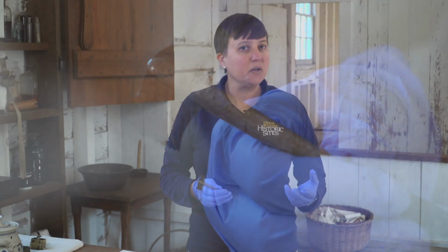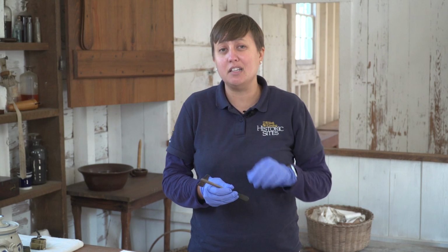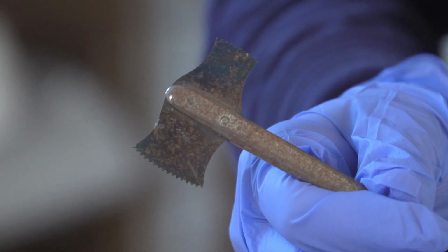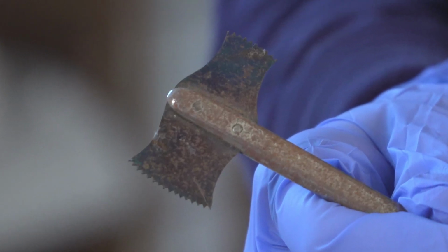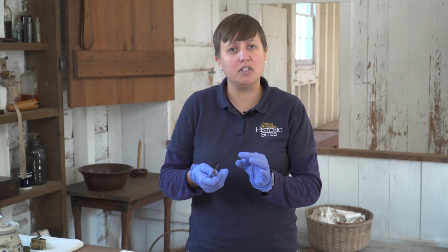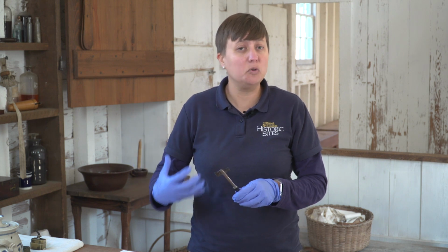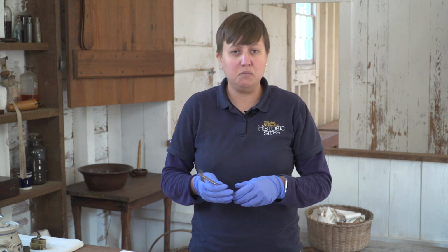So if an enslaved person had injury to the brain where there was pressure, this is the device the physician would have been using here. And so this chips away at the skull surrounding the point of injury to relieve the pressure on the brain. So it will completely take that portion of the skull away all the way till you see the brain matter, actually. And so this was a surgery that helped relieve that pressure, and hopefully the injury would heal better that way, and that the enslaved person would be able to get back to work as well.